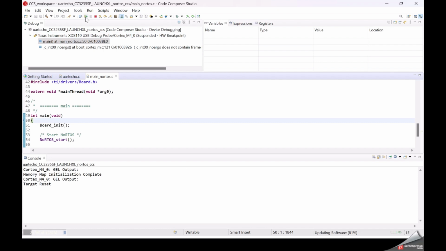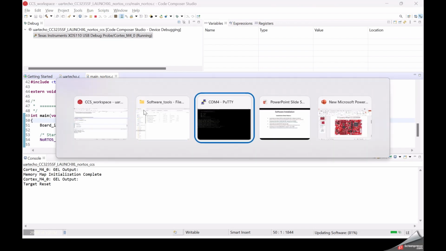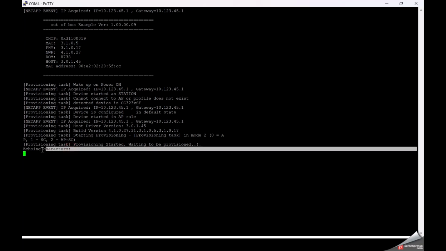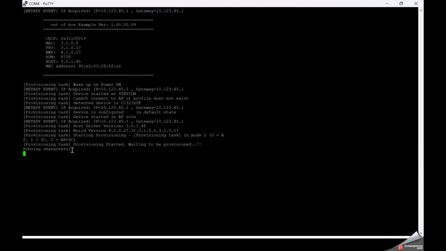Okay, you have to click on this run button so that the program on your board is running now, and then go to PuTTY. Here you see echoing characters. This is being printed by your UART echo program, and if you type things, it is just sending. Your board is reading a single character every time from the console and printing it back onto the console. So this says that your UART echo is working fine on your board.